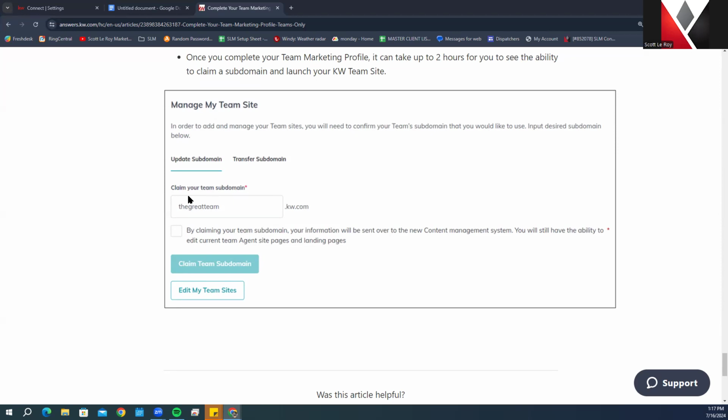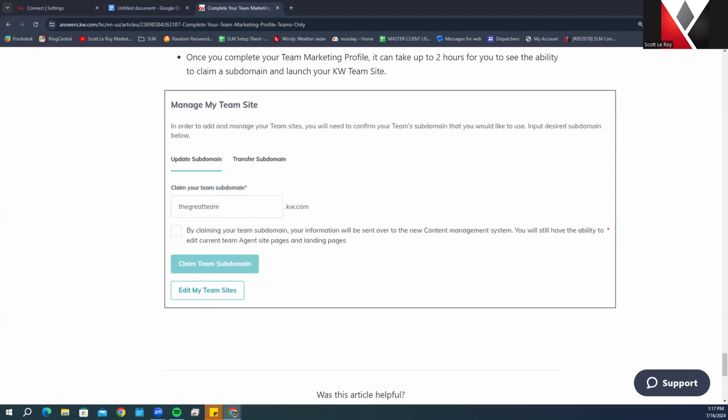If you already set up your personal website to be a team website before they released these team websites and you want to use that domain, say you have the great team, but it's under your personal account, you are able to transfer that subdomain over from your personal to your team website, and then it'll allow you to create a new domain for your personal one as well. So that's pretty cool that you're now able to transfer that over also.